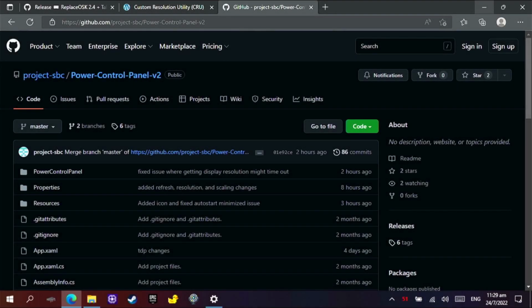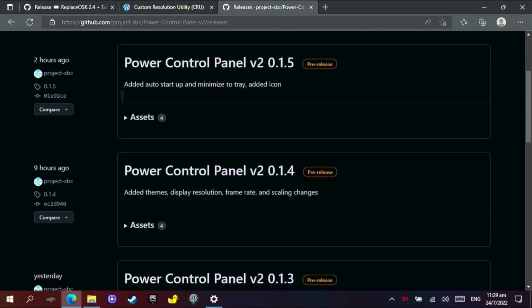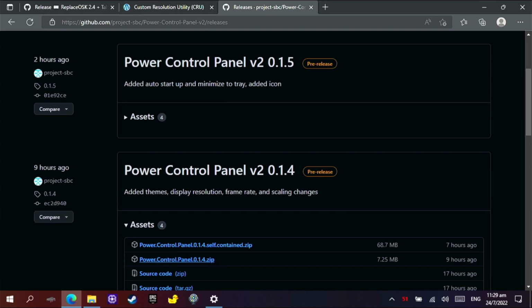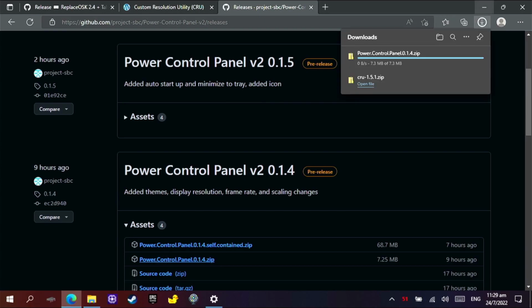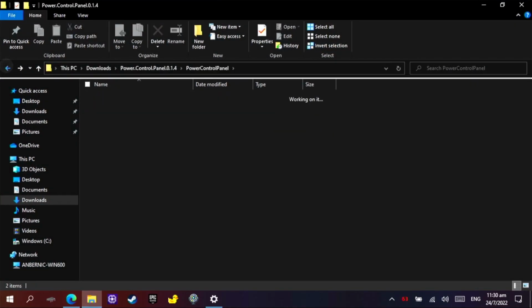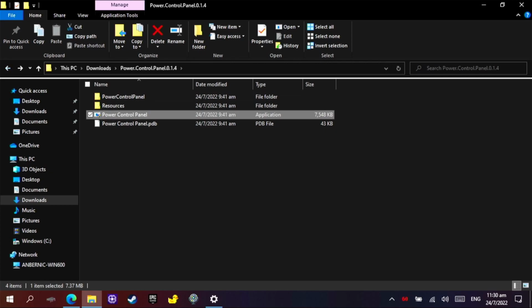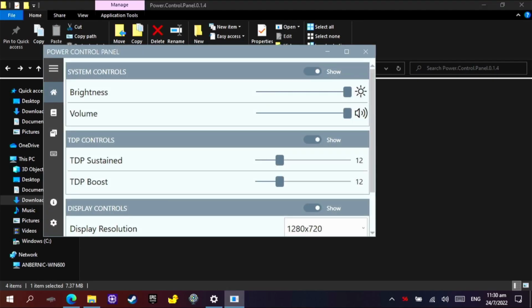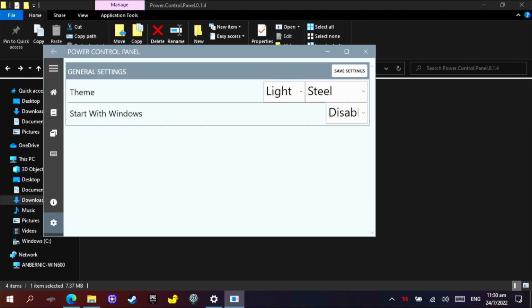I had personally found setting the device at 12W TDP to be more than sufficient in most of the games that I have installed on my device. With ProjectSBC's tool, I'm able to easily make such changes on the fly with its supporting gamepad key combo. Holding down left button, right button, and left launches the quick access menu sidebar. Do note that ProjectSBC is still working on this, so do check his GitHub page often for newer versions.